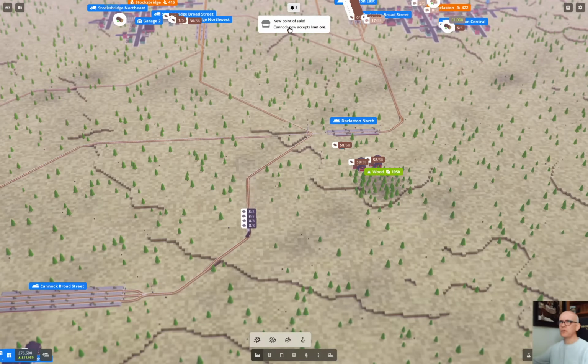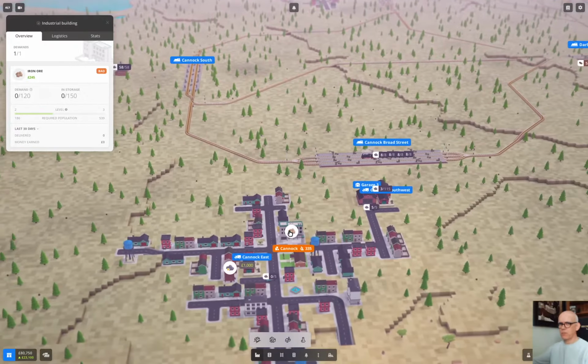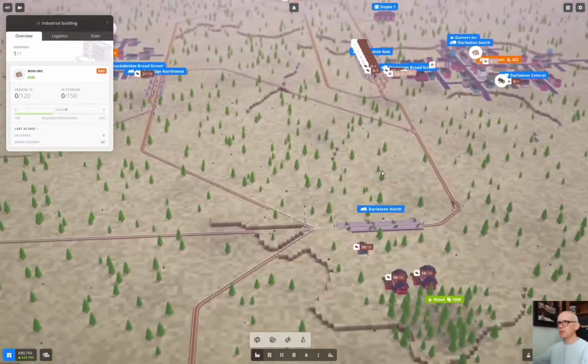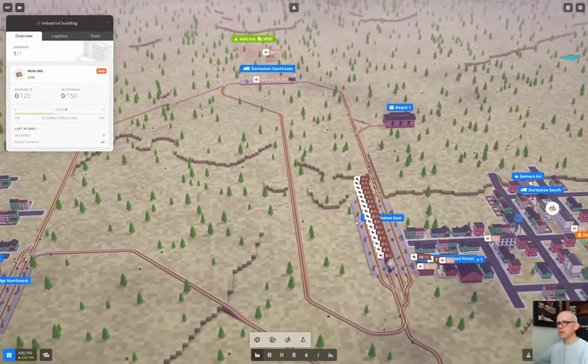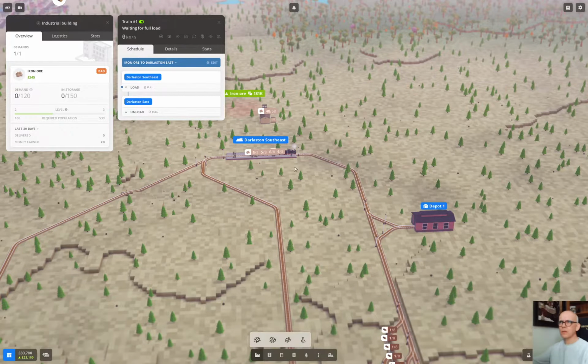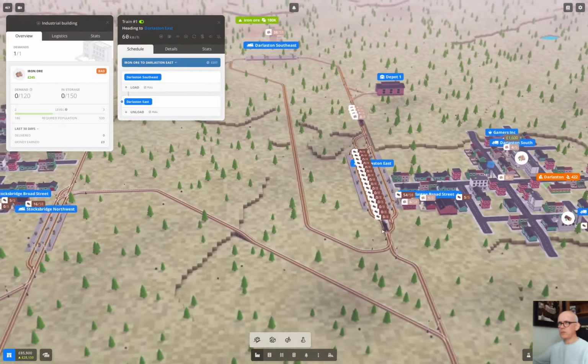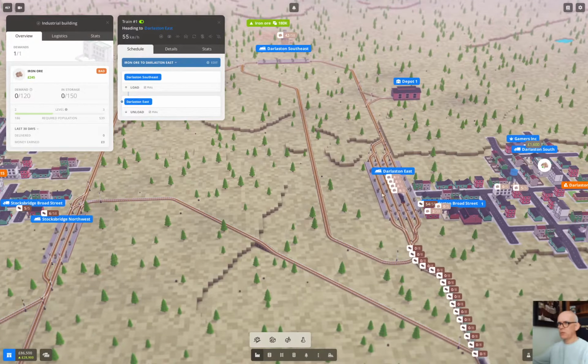Okay, new point of sale. Alright, so we can deliver iron ore down here. So let's just have a quick look what we need to do that, because we've got an existing train. So why don't we let this one deliver this load, and then we'll add some more wagons to it.